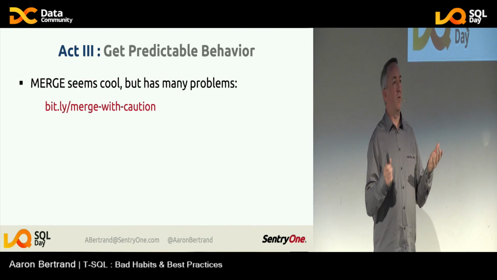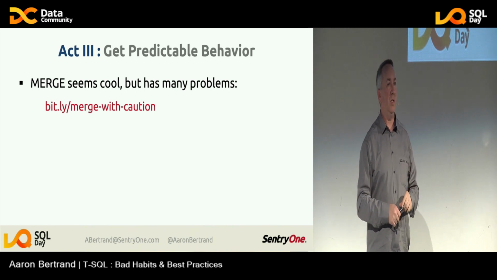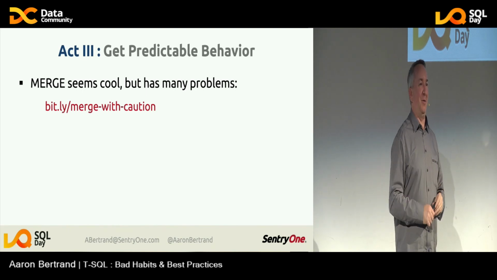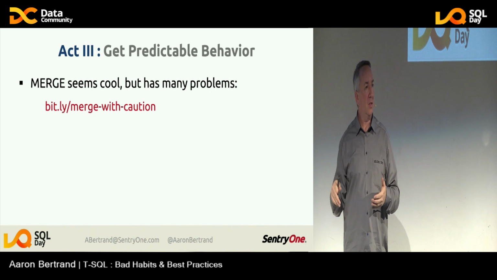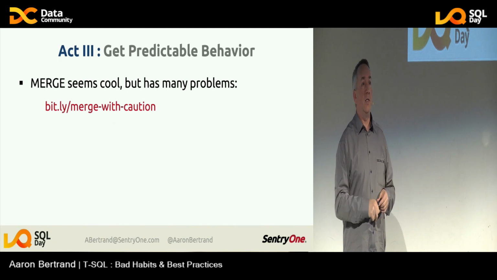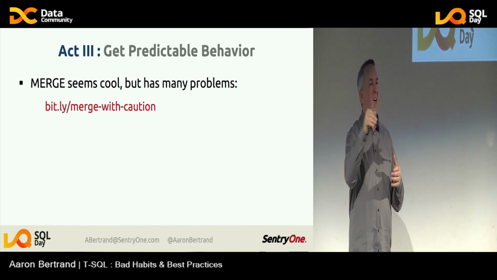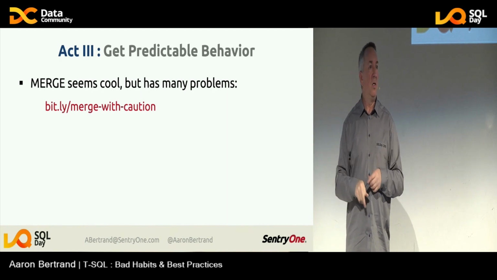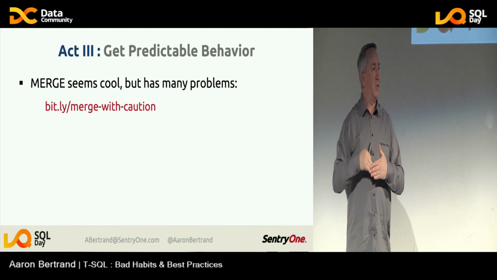Some weird things happen. If you have a trigger on insert, update, delete, it will fire 3 times. Right? It will fire for each operation separately and independently, but the @@ROWCOUNT in each trigger will be the sum of the operations. That's nice and intuitive. So if you have an operation in your trigger that says if @@ROWCOUNT is equal to 0, don't bother doing anything, and you have a merge statement that fires, that deletes 50 rows and updates 0 rows, and the portion of your update trigger that says if @@ROWCOUNT is greater than 0, go do this thing. Even though you didn't update any rows, it's still going to go do that thing because it's taking the sum of the insert, update, and delete operations.